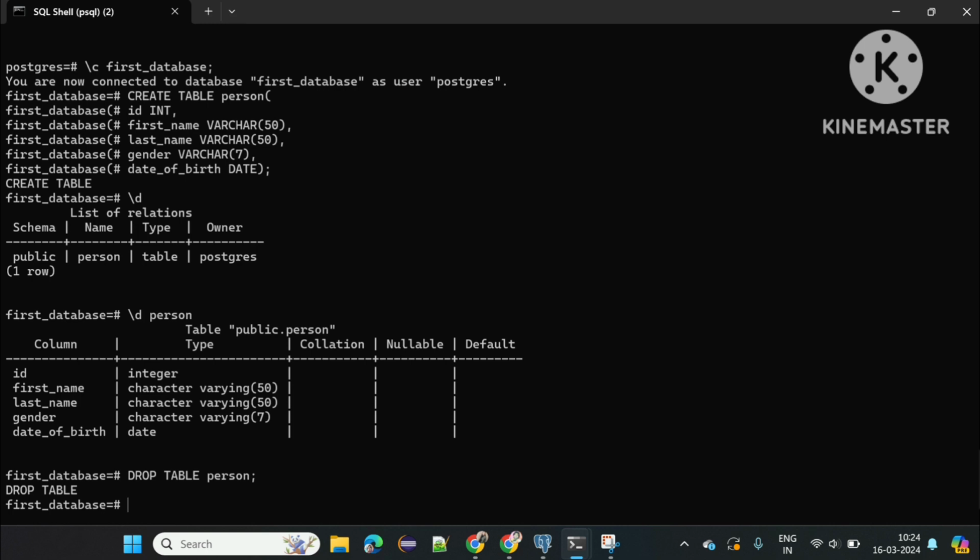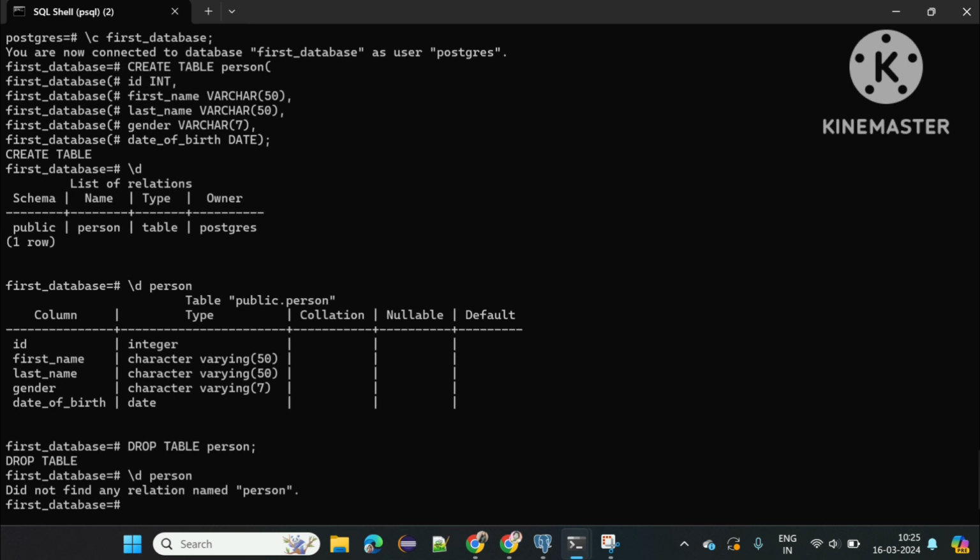If I press backslash d and table name person and enter, it says did not find any relation named person. Our table dropped successfully.